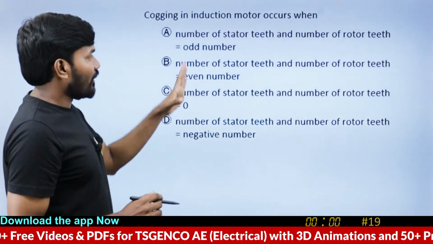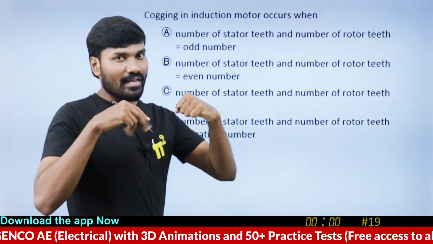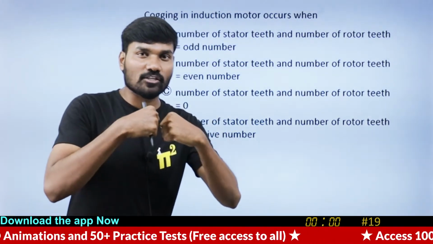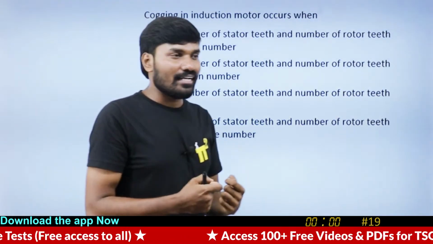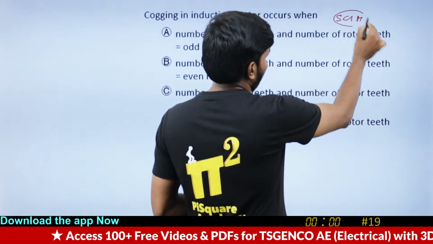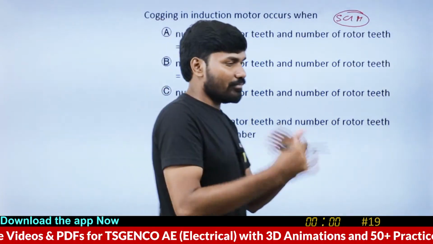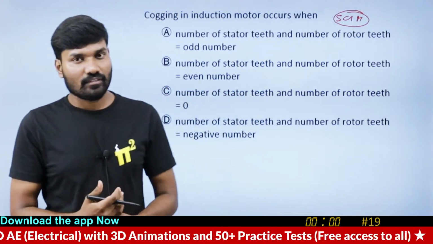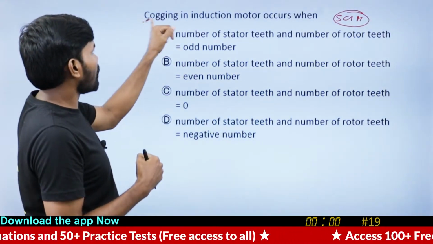Cogging in induction motor. We have a video on this also on YouTube, cogging of the induction motor. Cogging means the magnetic locking. You are giving supply voltage, but the rotor is not moving. The rotor is locked there only, meaning starting torque is not enough. This happens mostly in squirrel cage induction machines. Usually it won't happen for slip ring, because in a slip ring motor you can increase the starting torque and make the rotor move. But if it is a squirrel cage, you cannot really do that in a flexible way. So this magnetic locking will happen because of that. Magnetic locking is called the cogging effect.